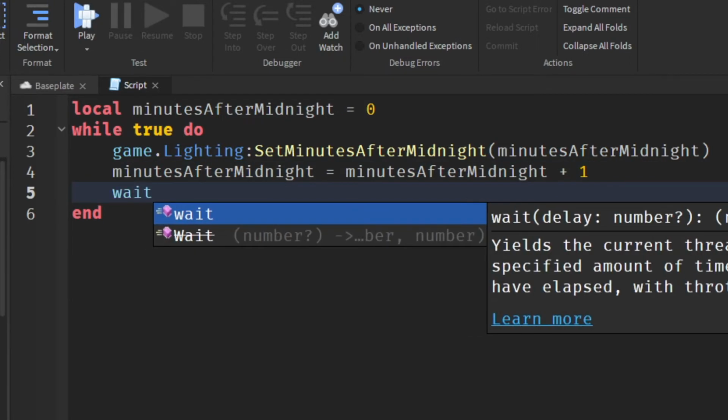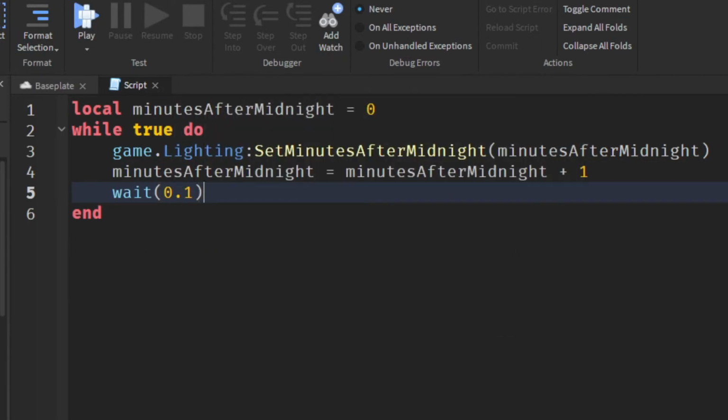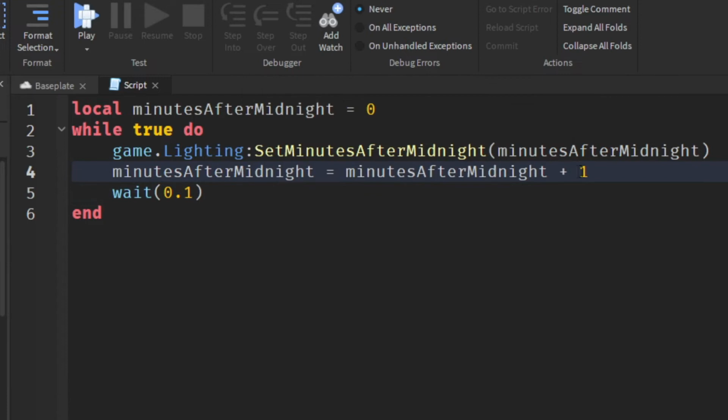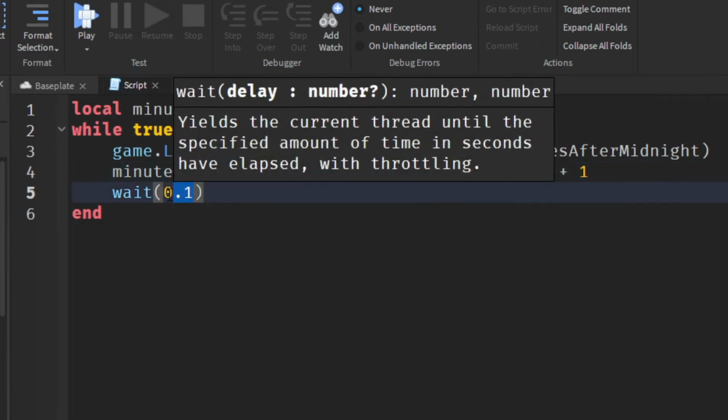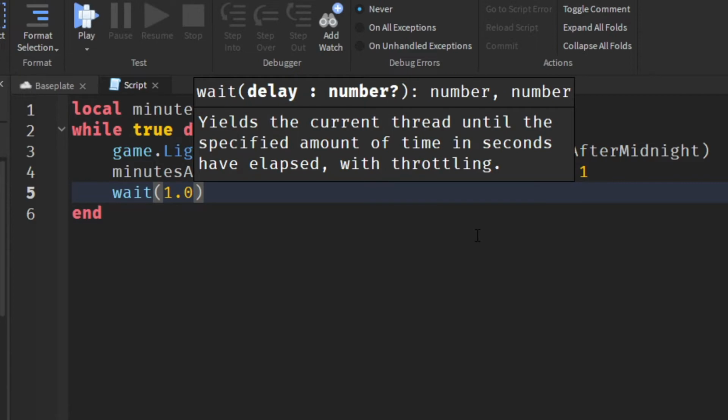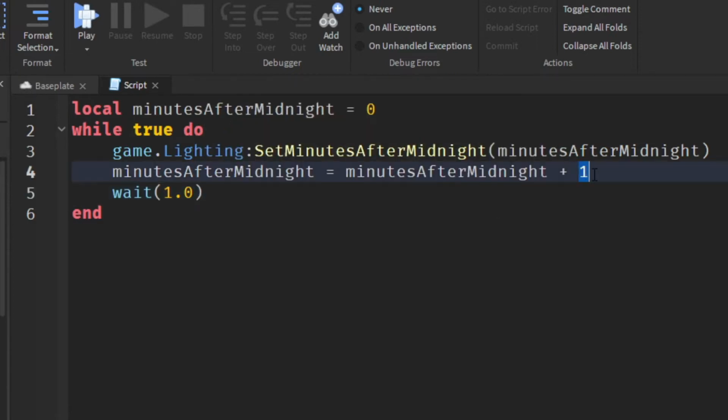Then you do a wait of 0.1, and actually note here that for the wait of 0.1 and plus 1, you don't have to put 0.1 and 1. If you want the game to be like real time, like 1 second each, then you can put 1.0 and then increment it by 1.